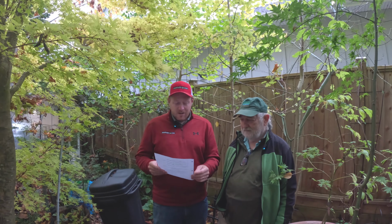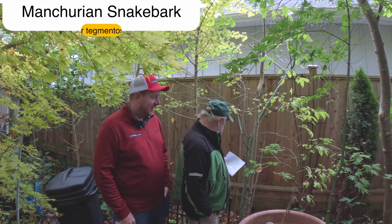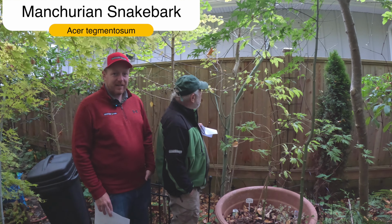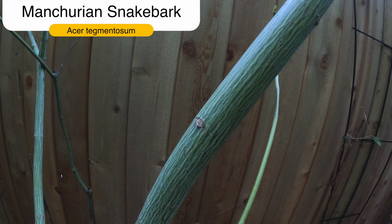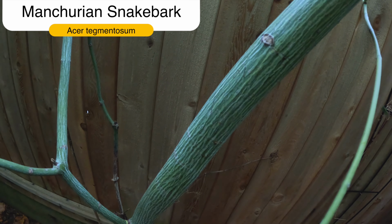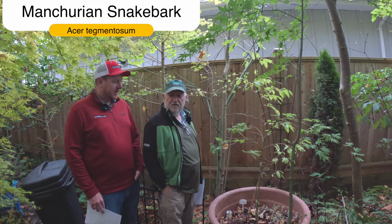All right, guys, so let's jump right into it. Number 5. Robin, what's your number 5 maple? Number 5 could easily be number 1, but number 5 is actually this plant here, Acer tegmentosum, Joe Witt. This plant recognizes the work that was done by Joe Witt when he was director of the Washington Arboretum. And it's a striped bark maple. It's done surprisingly well, and you can see this started off only 2 or 3 feet tall. Now it's 8, 9 feet tall, very vigorous, free of scale. Really a nice striped bark maple.